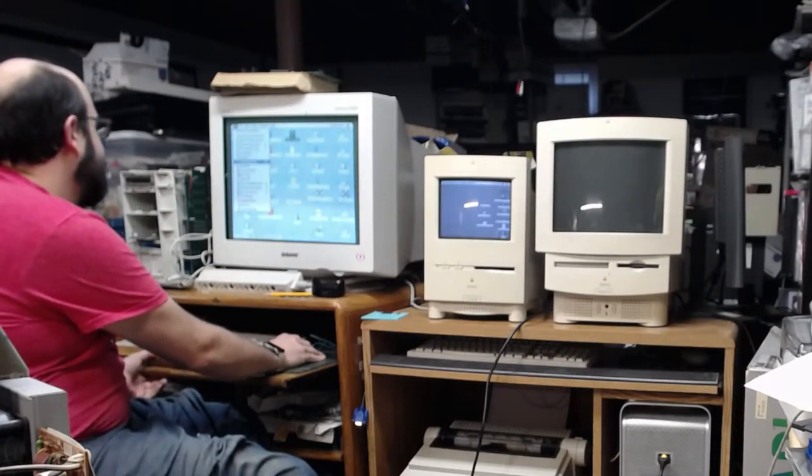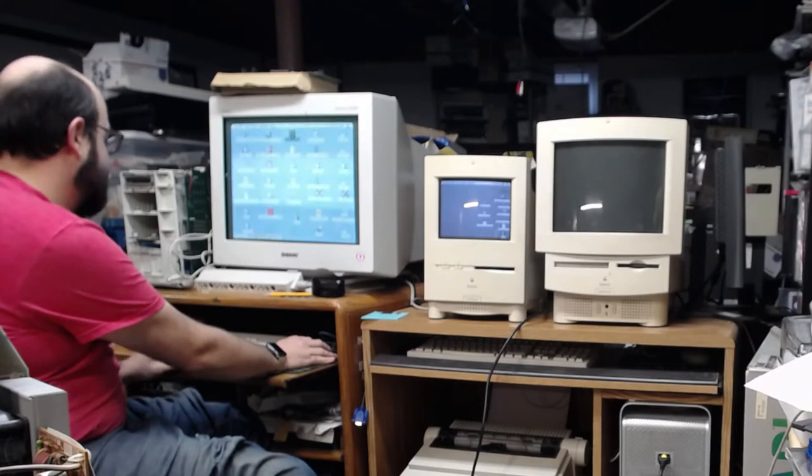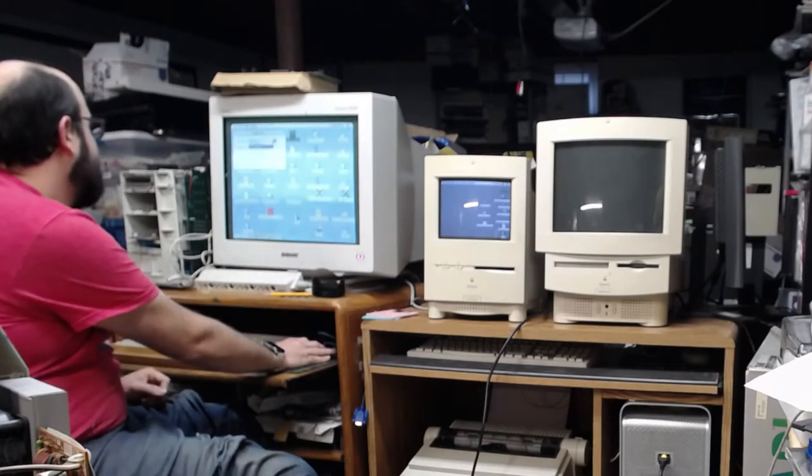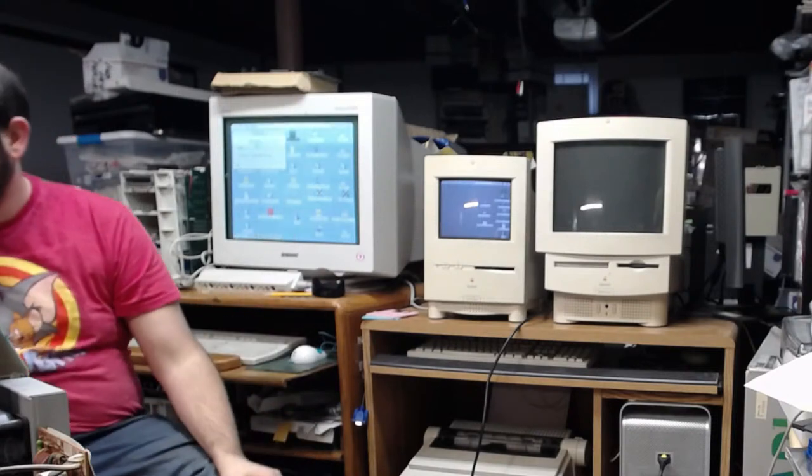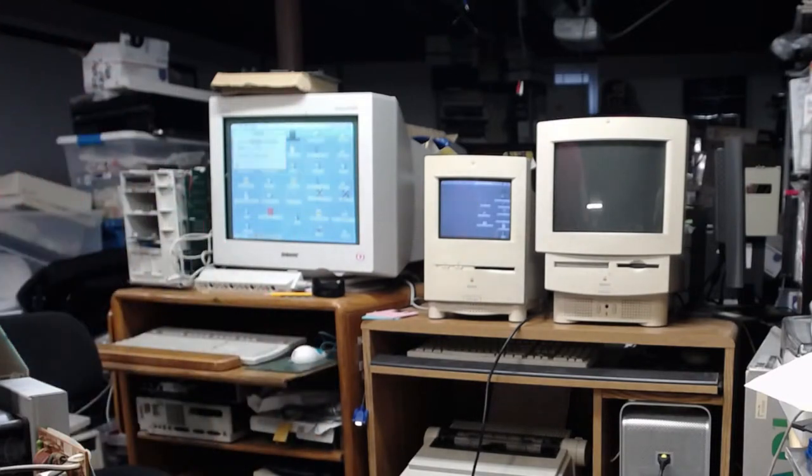Alright, so let's change our AppleTalk port here. On the printer port here. I forget what port that is because the bezel's not on it. There is a bezel over here. Let me take a look at that and I'll reference it. It's the one closest to the SCSI port. All right, the one closest to the SCSI port is the modem connection.